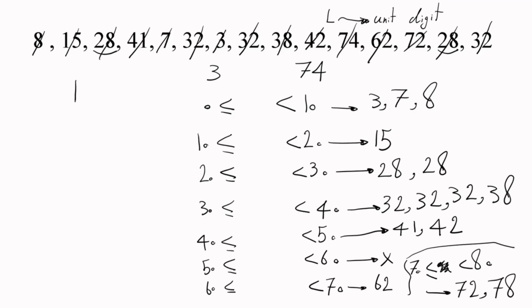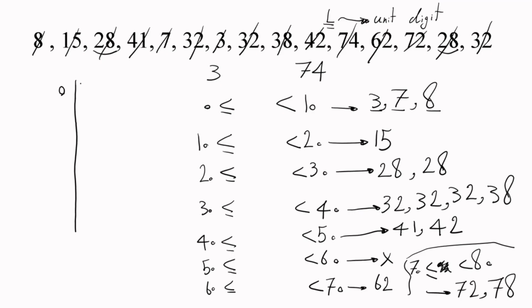Okay, I'm going to draw a straight vertical line. The left side belongs to stems and the right side belongs to leaves. Let's start with the first group of data, the numbers between 0 and 10. I told you the place of the leaf is the unit digit. Here the unit digits are 3, 7, and 8. But what is the stem? As you can see, we do not have anything on the left side of this leaf, so in this case the stem is going to be 0.